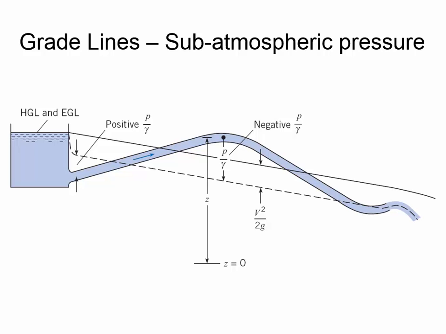Everything's cool as long as the exit of the pipe is below the hydraulic grade line. It's funny you'd mention that, because there's a device called an inverted siphon. I've seen an inverted siphon before. When I was visiting Utah, there's these mountains, and there's a river coming out of the mountains, and they wanted to get water over here to a plain, but there's this valley underneath. And so what they did was they put in a pipe, and it goes all the way over here, and then it comes out.